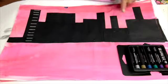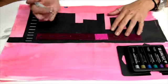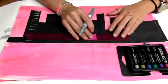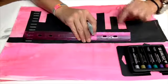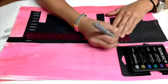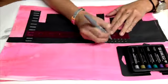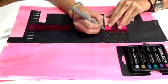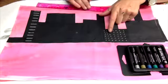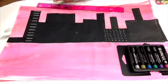So now I'll move over to a building on the other side, maybe while I have this silver Sharpie, and I'll go ahead and put some windows in one of these buildings. I think I'll use dots this time, and I'll use the marks on my ruler to make sure that all my dots are spaced equally. Scoot my ruler up and do the next row of dots. Wow. So by using my ruler, I had one little mess up spot I'm not really happy with, but other than that, I think it looks really, really good.